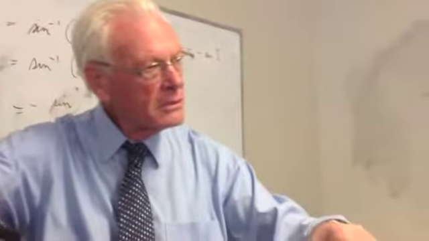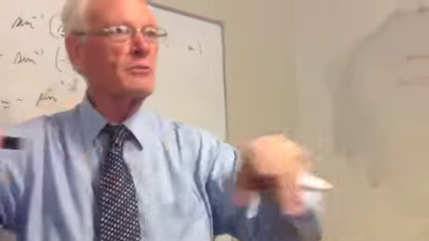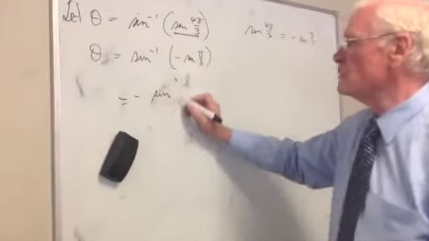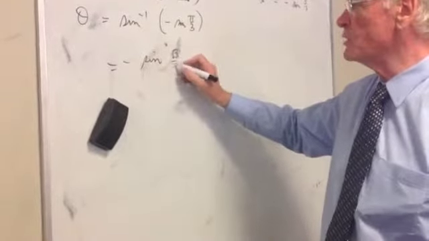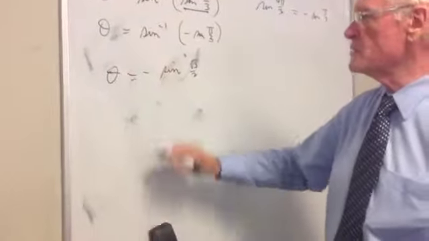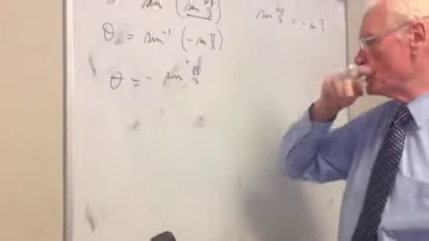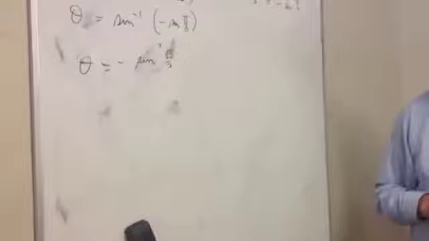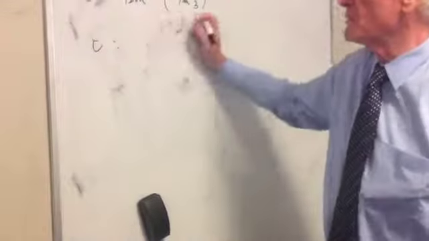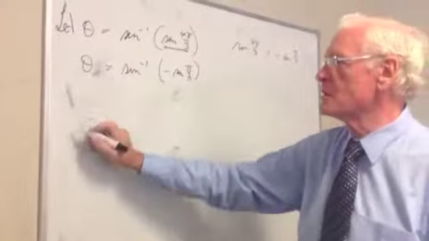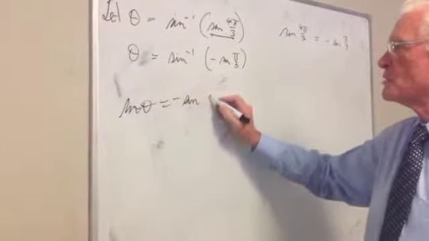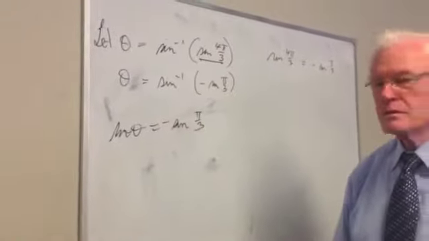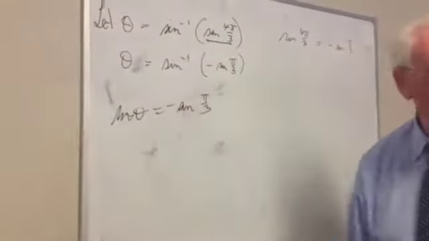Sine to the minus 1 of minus a number is minus sine to the minus 1, right? Now the sine of this is root 3 over 2, all right? Yes? If you want to put it out like that. Now, when you've got this, what do we do here? Keep that in there if you like, but if I just took that as it was, what does this become? Sine theta is equal to minus the sine of pi over 3. Correct? What am I going to do? You can't have plus and minus. What do I do here?